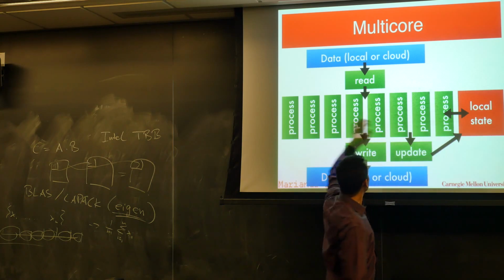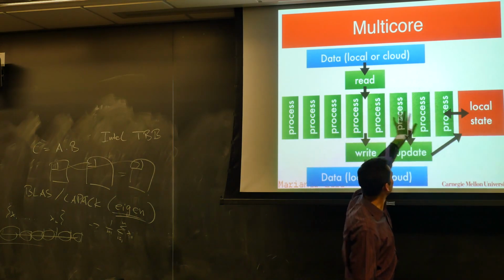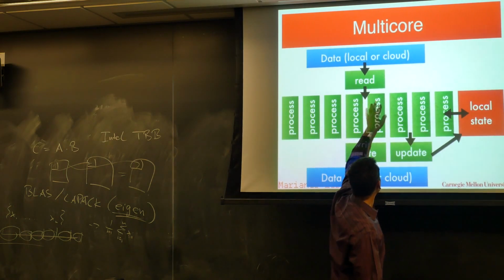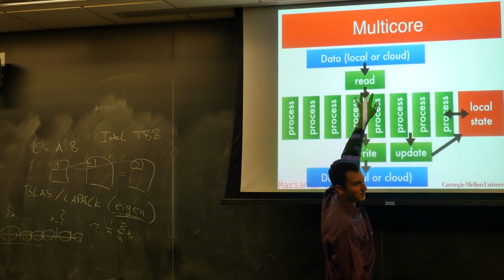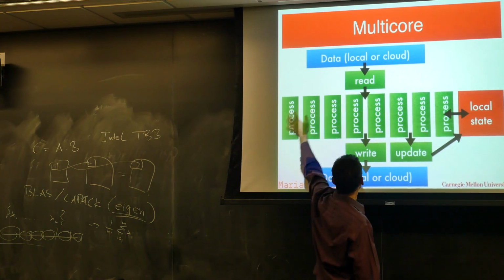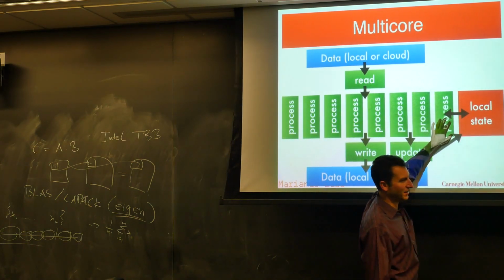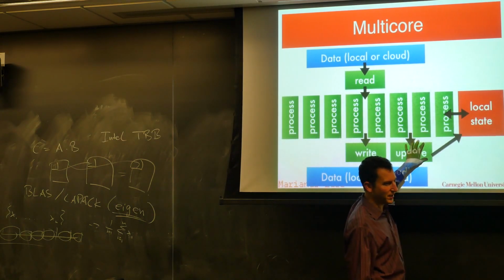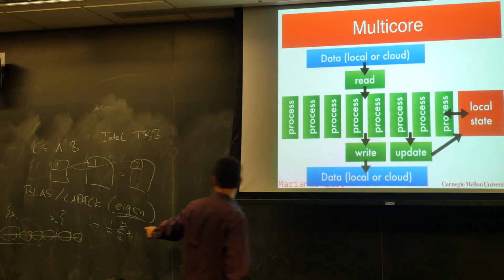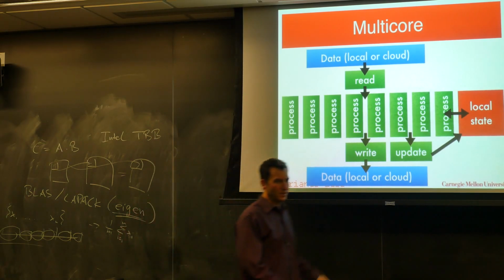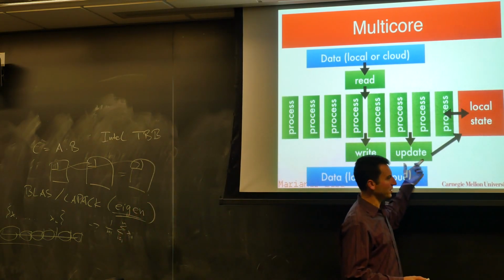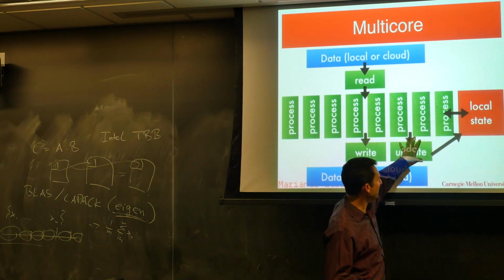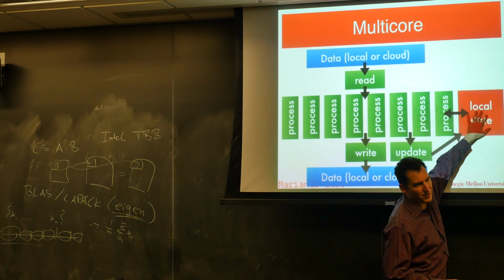So the individual processes execute whatever they do on the data. I have one thread that does nothing else but just read from disk or from network or wherever. I have a whole bunch of processes that actually process the data, and they generate updates to some common state. Those updates could be the partial sums. They could be estimates of how my parameter vector for, let's say, a classifier or regressor needs to be changed. And then I have a separate thread which actually goes and writes this back into local state.